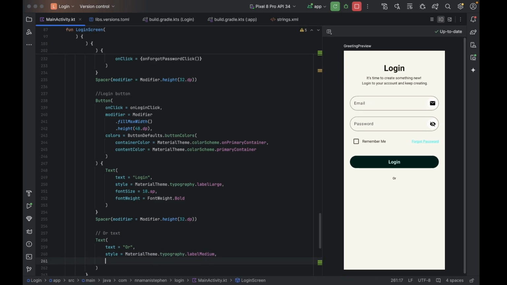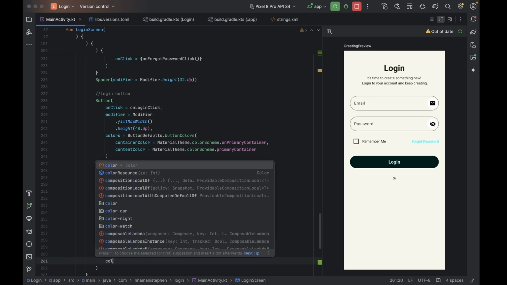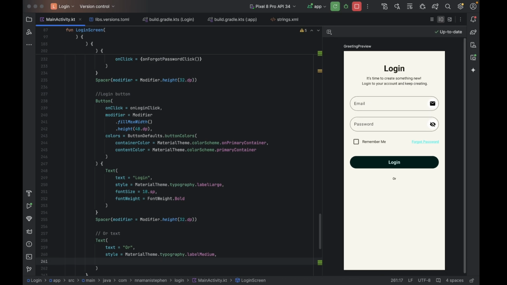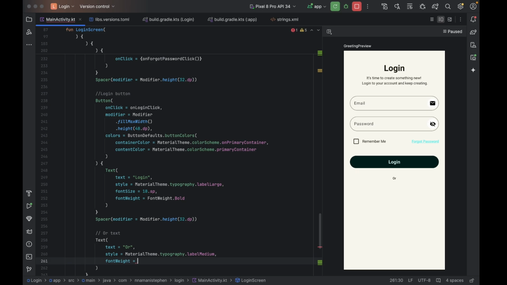And also let's set the color. Do we need color for this? It's fine, let's take the default color. Then the font weight, I want to make it a bit bold. Font weight is bold. And I think it's a bit tiny.